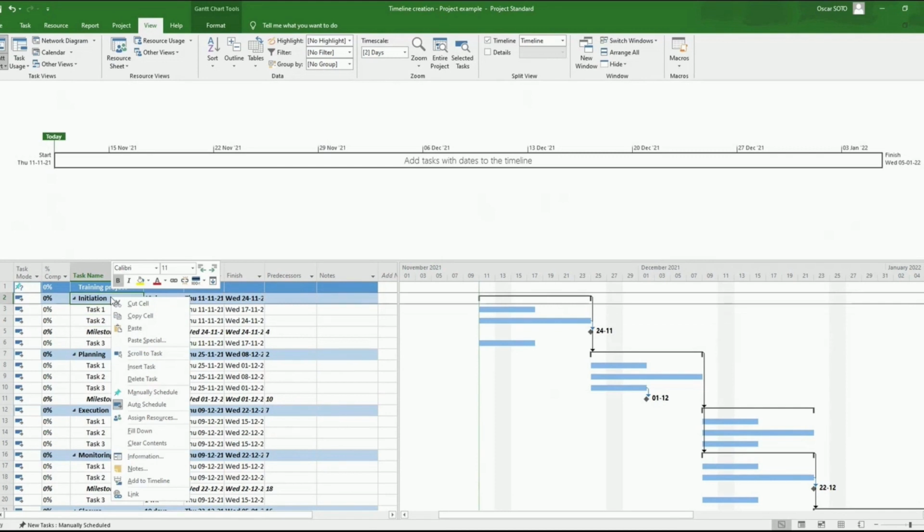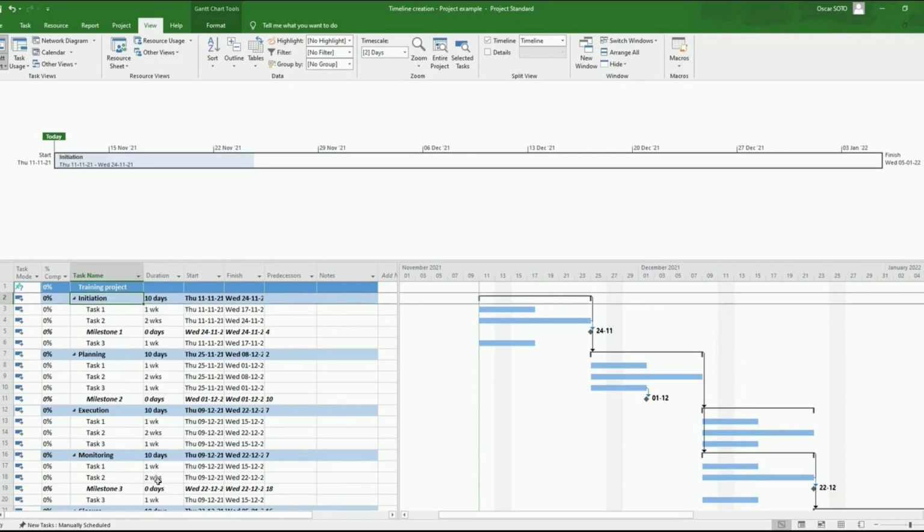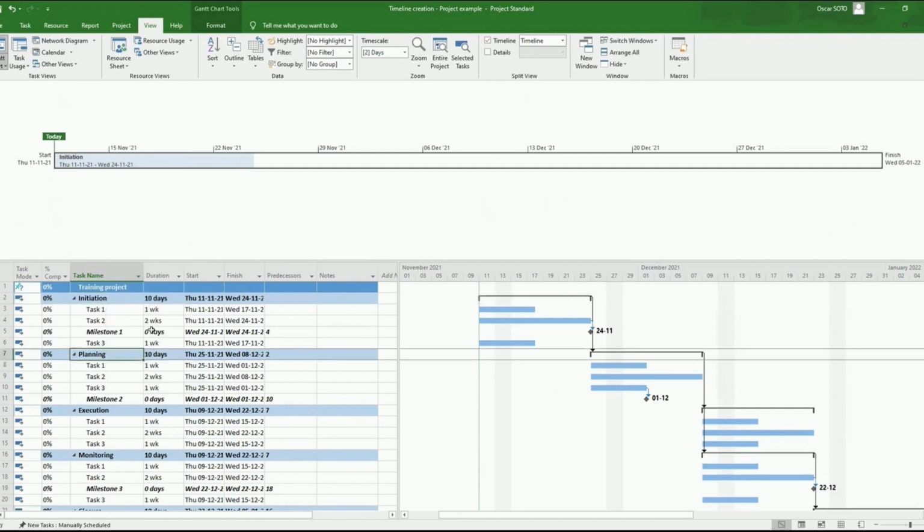To add one phase or one line to the timeline view, you just need to right click on the line and then click on the add to timeline option. So I will do the same with all the phases.